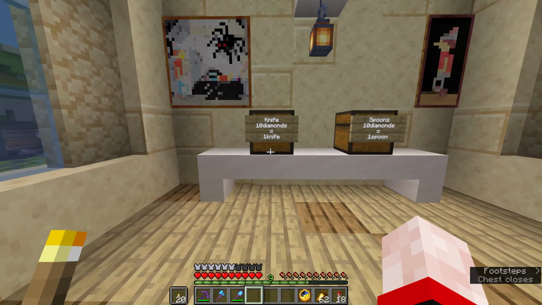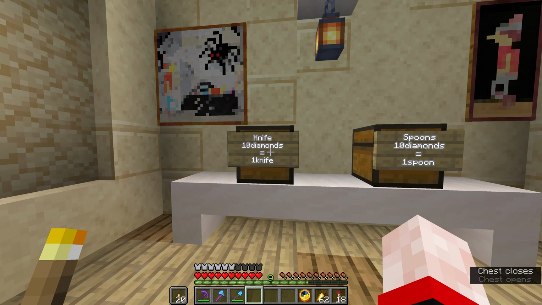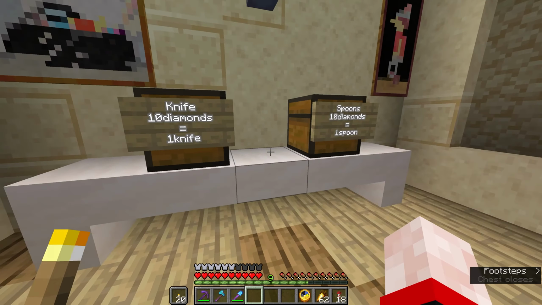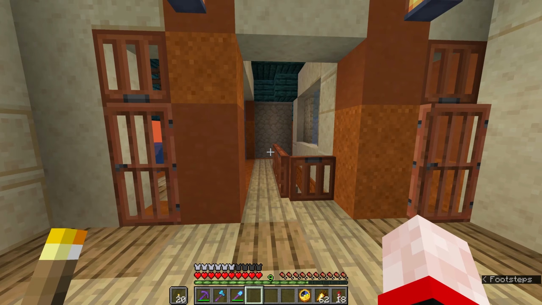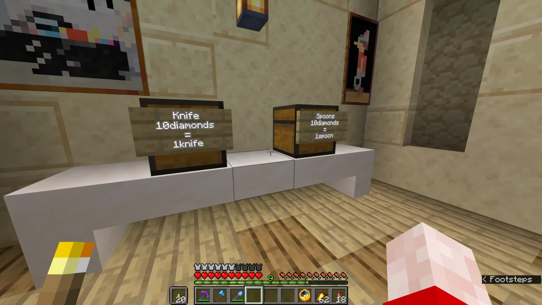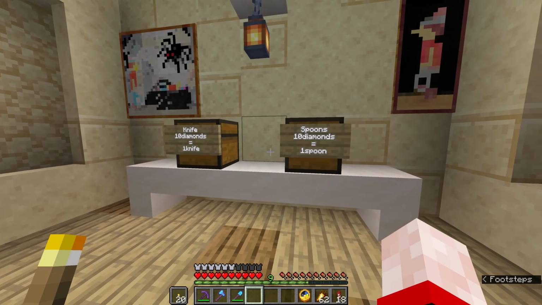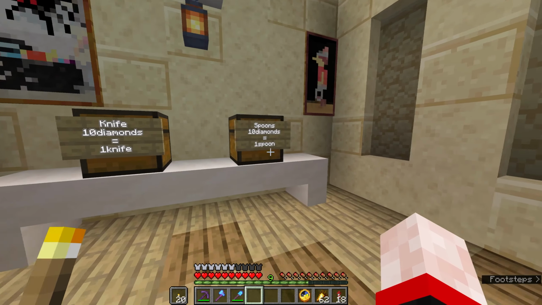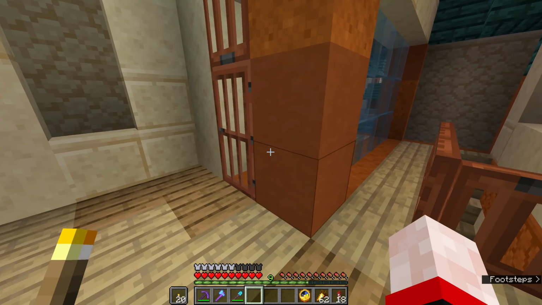And 10 diamonds for fully enchanted stuff, I think it's a very, very good price, because you might notice that I'm now only at level 9. Before I was at level 100, so with 100 levels I was able to make 2 shovels. So here you have it.